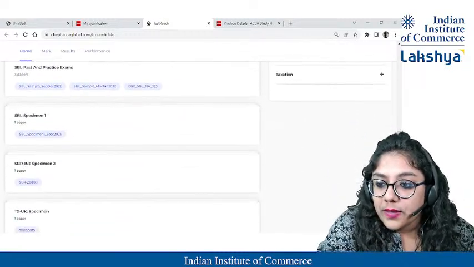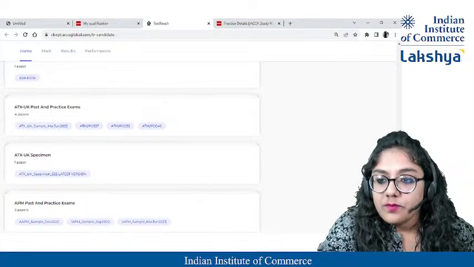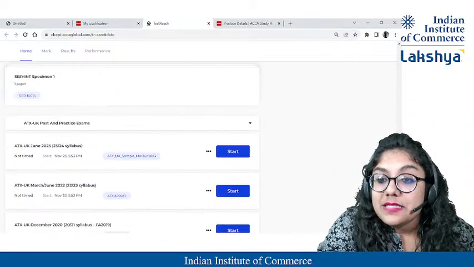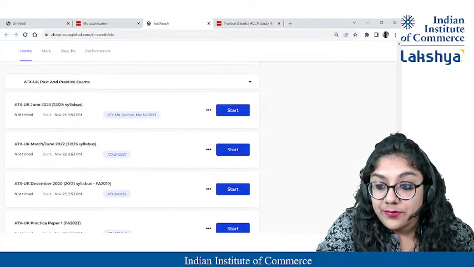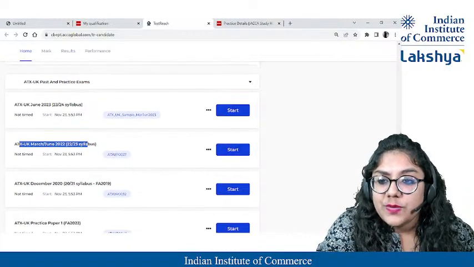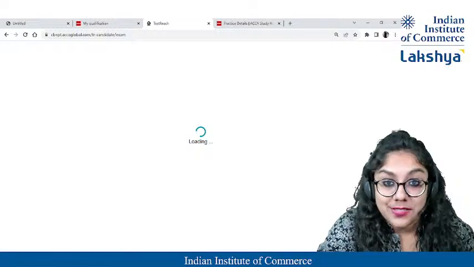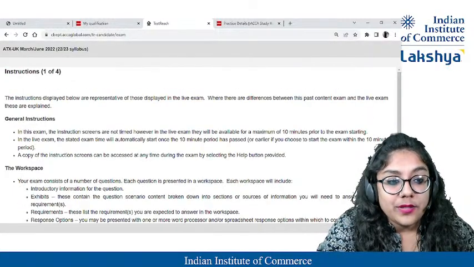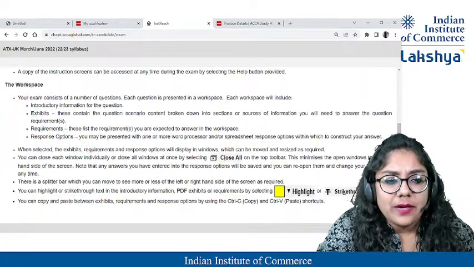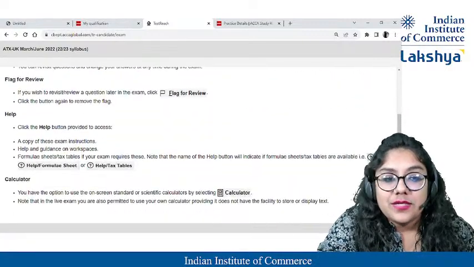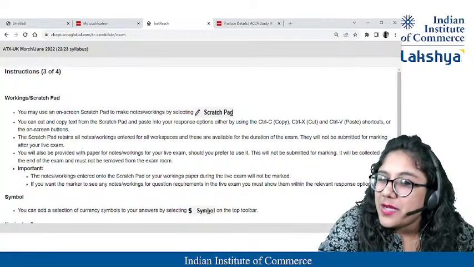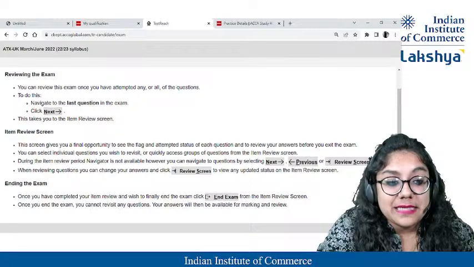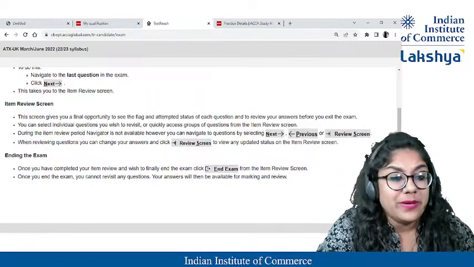Am I getting ATX anywhere? Yeah. So let's say this is a paper which I have assigned to myself. Over here, June 2022. Let's see, I'll just start it for now. So I'll get exactly what they have told us about the functional detail, like how we are going to write the papers. What is the procedure: 50 marks first paper, 50 marks second paper. Second paper means section A and section B. I have to scroll down everything.